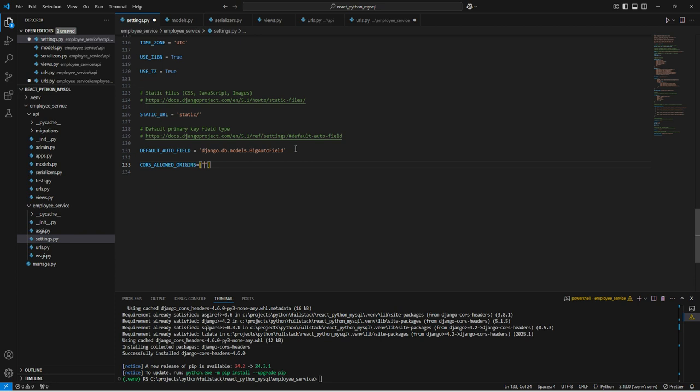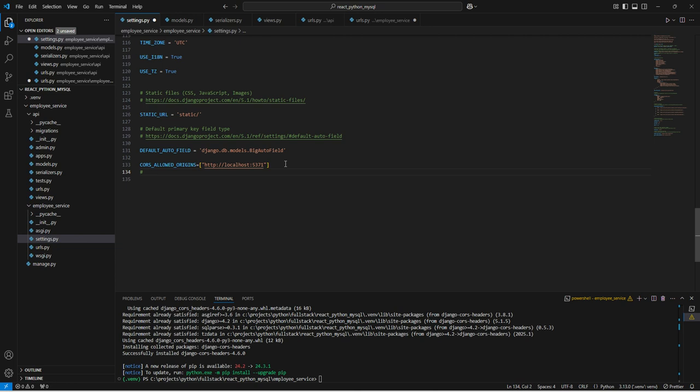Similarly we are adding it here, and in our case we are going to add our front end URL, which is http://localhost, and our port, 5371, the port of React.js, or whatever we can check.